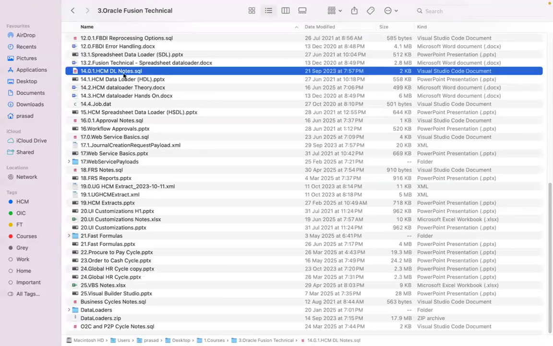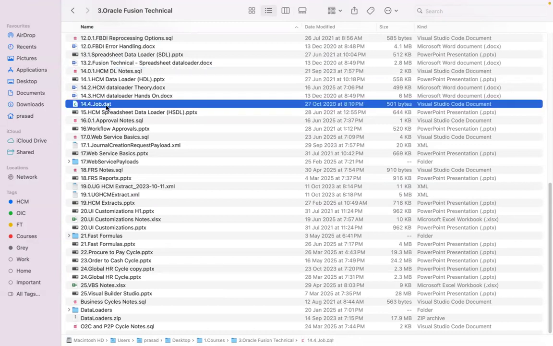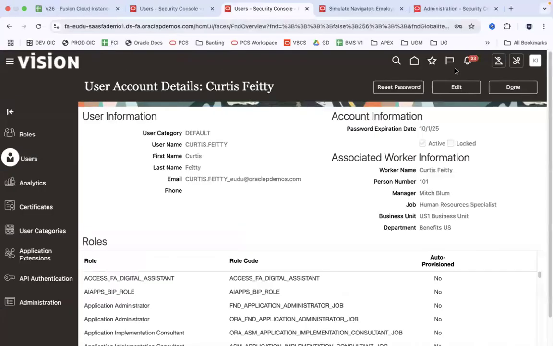When you use a process called HCM Data Loader, you prepare a file in a specific format, and in that file you put 1 lakh employees. When you load that file into the system, 1 lakh employees get created, and for those 1 lakh employees, 1 lakh users get created. What roles should be assigned to those users, you can control by writing auto provisioning rules, and you don't have to call any APIs for it.